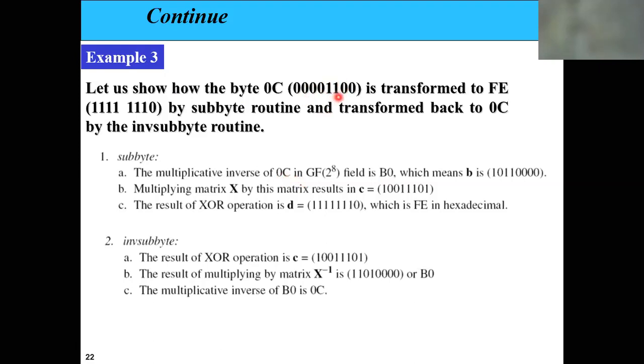It is the same case if you convert this 0C in binary: there will be some alphas, and you have to multiply the alpha of this term with some other alpha which makes it alpha 255, and alpha 255 in the Galois field GF(2^8) is equivalent to 1. So in that case, you have to calculate the inverse in GF(2^8). So the inverse of 0C in Galois field GF(2^8) is B0. It is again written in hexa, which means that B is 10110000.